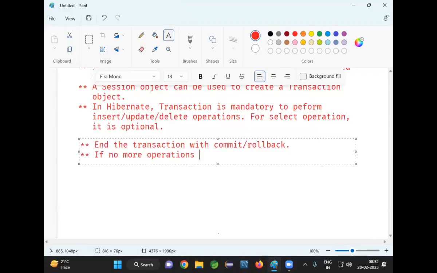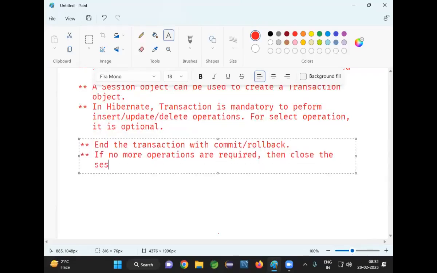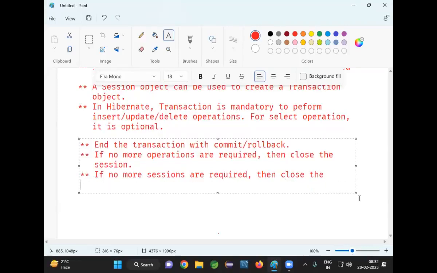Then close the session. If no more sessions are required, then close the session factory object. That's all.